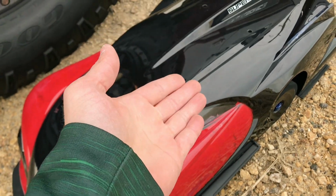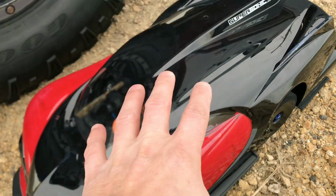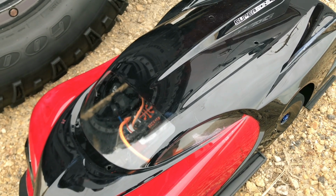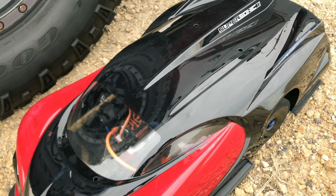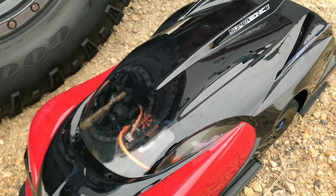Oh, and the motor I'm running is a takeoff from an Axial Yeti XL. So it's an Axial Yeti XL motor made by Castle. It's a 2200 kV motor. And we have that paired to a 34 tooth pinion. And the spur gear, I think, is a 52 or 56. It also has a center diff out of a Traxxas Haas.